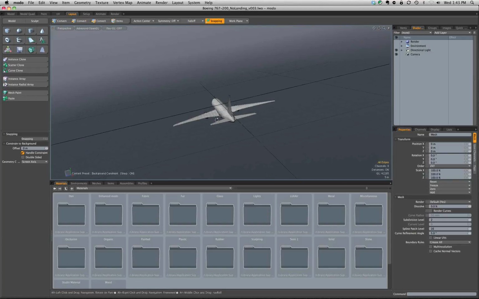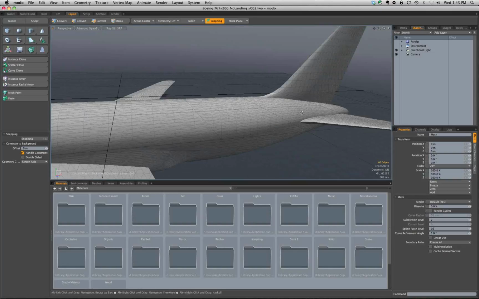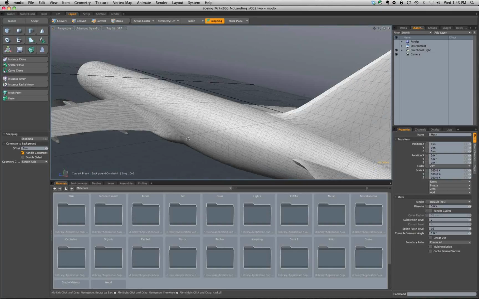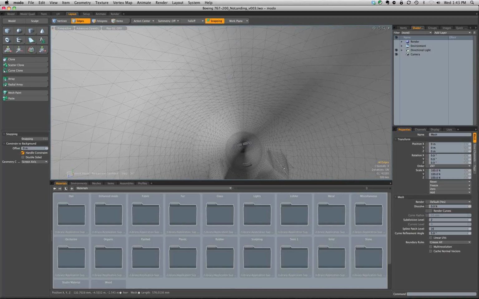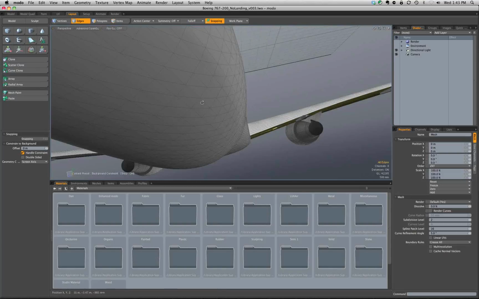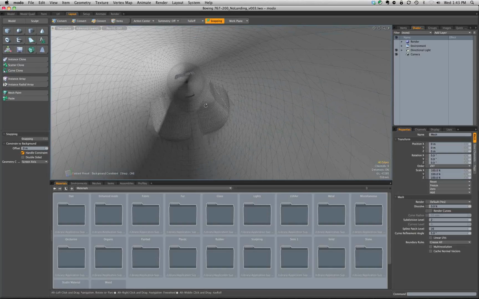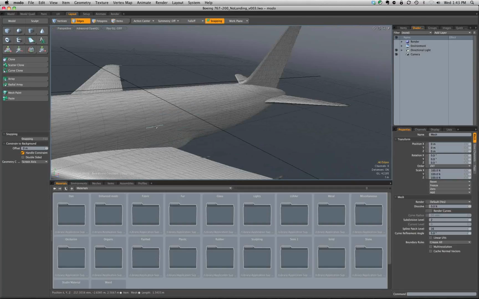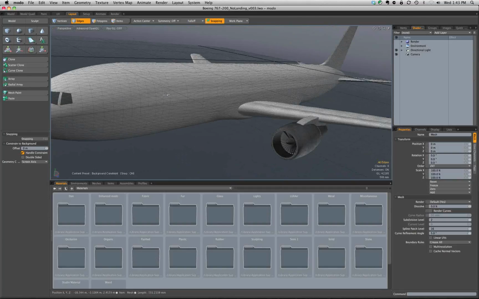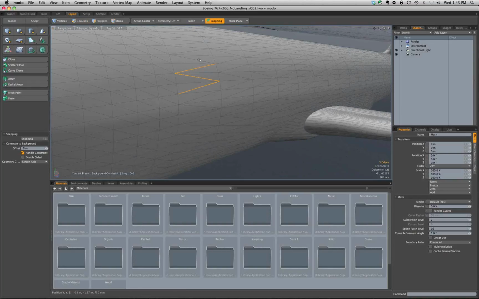So when I load these up, you can see how they're clean, but they're not the greatest models at all. I actually bring a lot of models into Moto to clean them up. There was one model we had, and it wasn't this one, that had some weird polygons inside, and I couldn't clean it up in anything else. So I brought it into Moto, and very easily I can come in and I can take edges like this. You can also use the Select Diagonals edge that's new in Moto, and just hit your backspace to get rid of these. You can't quite do that in most other programs and keep a clean structure.